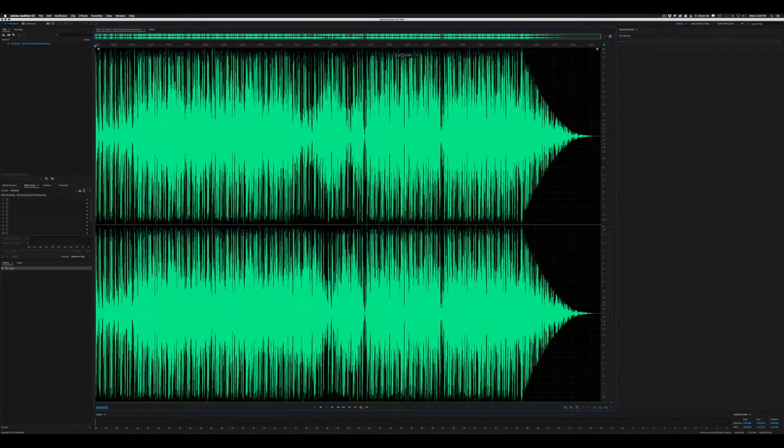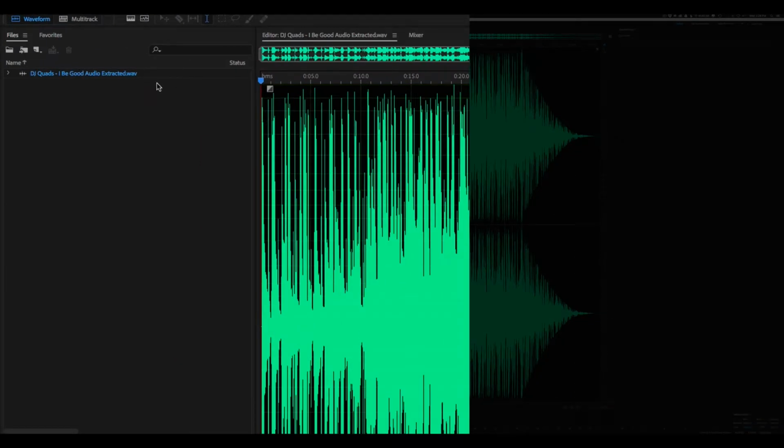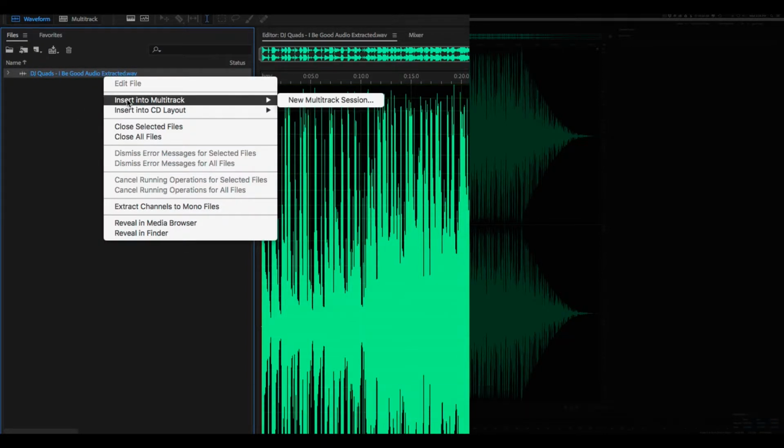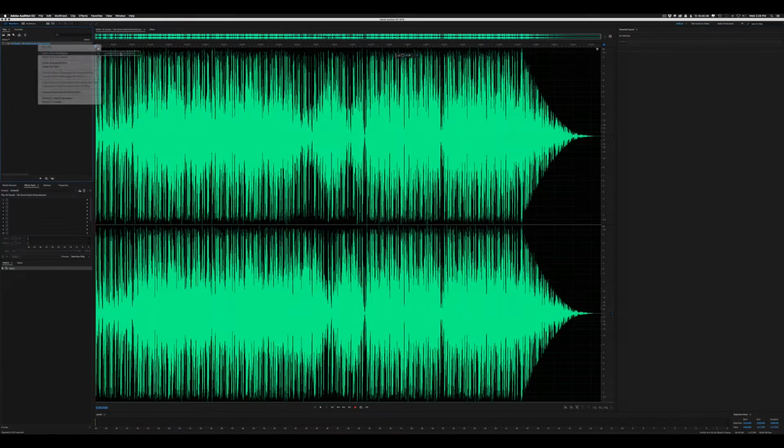So this is your audio track, the waveform in Adobe Audition. In the top left corner will be your audio track. Now, the only way to remix an audio track is to put it in a multitrack session. So it's super easy. You select your audio track, control click, say Insert into Multitrack, New Multitrack Session.